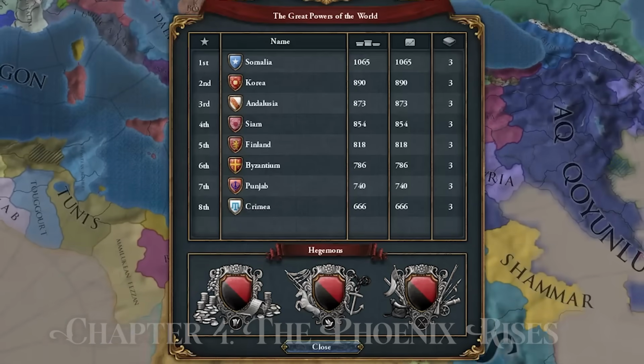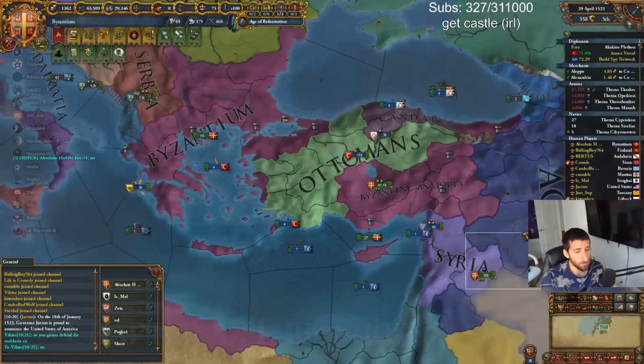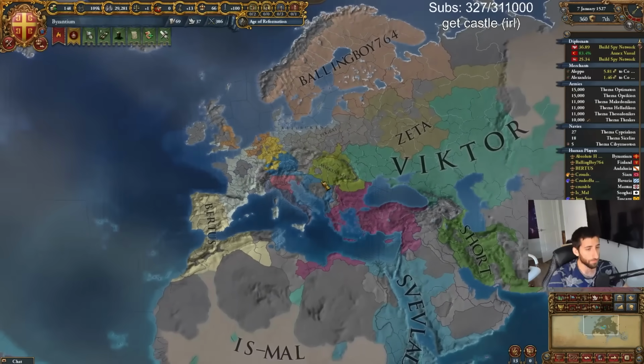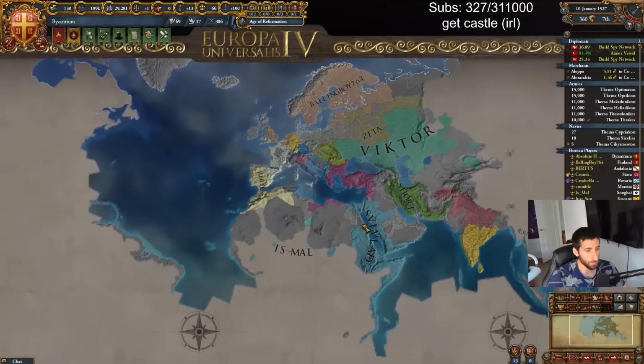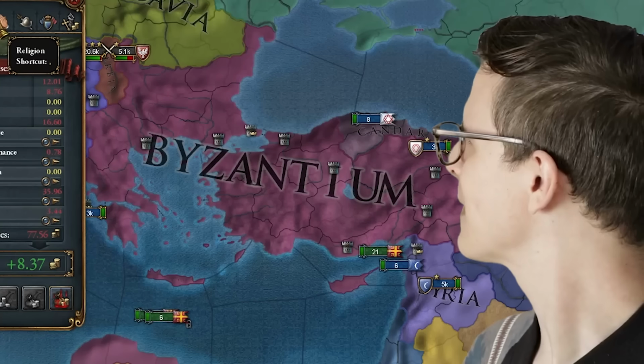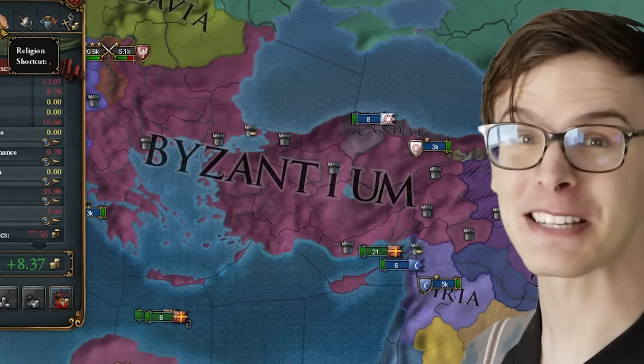State of the world. What was the piece? It was just a white piece. The game state, 1527. It's really filling up. Integrated the Ottomans. I like this. This is cute.